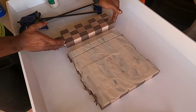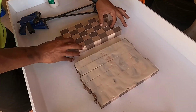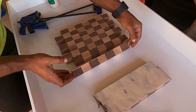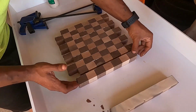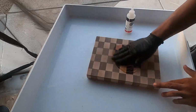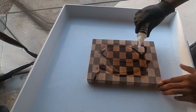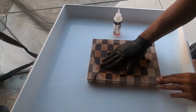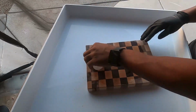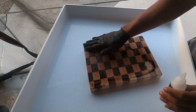I should have ended with an oak piece, or is this hickory? I already forgot. But I should have ended with one of those instead of having the walnut finishing the top and the bottom, if that makes sense. So I ended up having to cut one full section out of this one just to make the checkerboard effect, because when you flipped it over it just looked exactly the same as it did before. So I guess that's a note to myself to remember for the next time. The boards have to be opposite, so this will work.